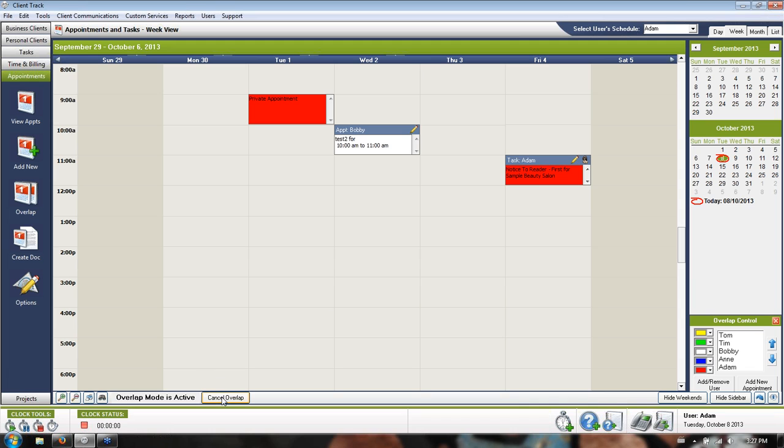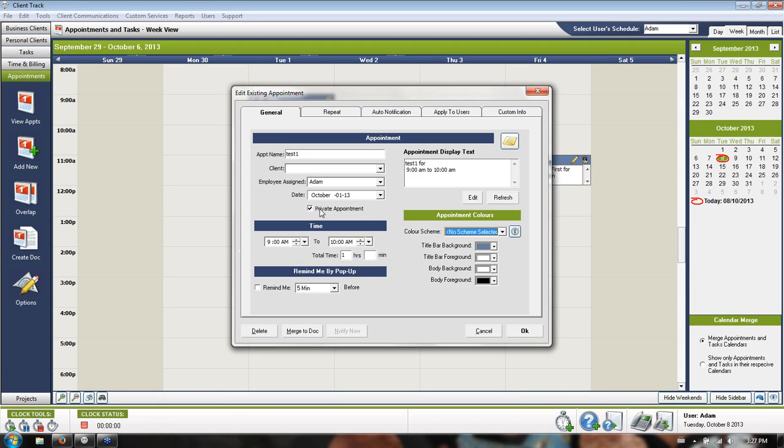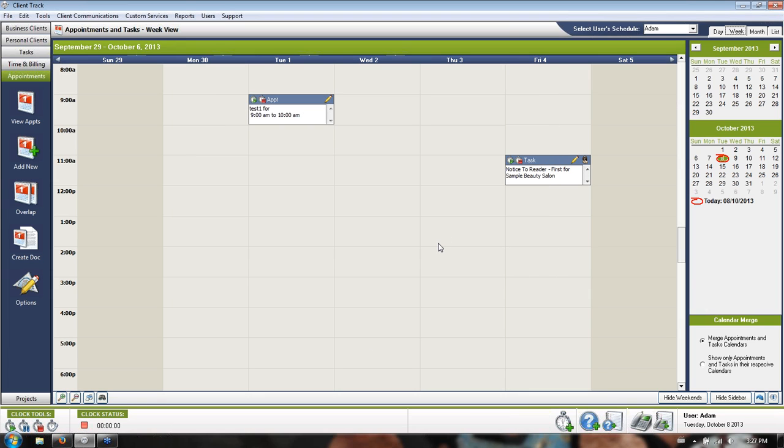With your appointments as well, when you make an appointment, you can make it private. So if anybody else tries to come in and look at your calendar, they're going to know that you're busy for that allotment of time, but they won't know the details of your appointment. And if they try to open up the details, it'll just say, sorry, this is private. So only you can view the details of your private appointment. Even if you're an administrator, you still can't see other people's private information.